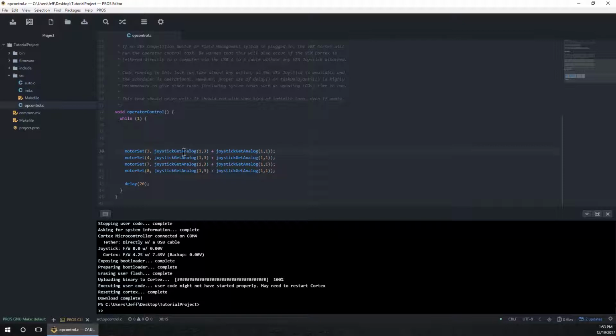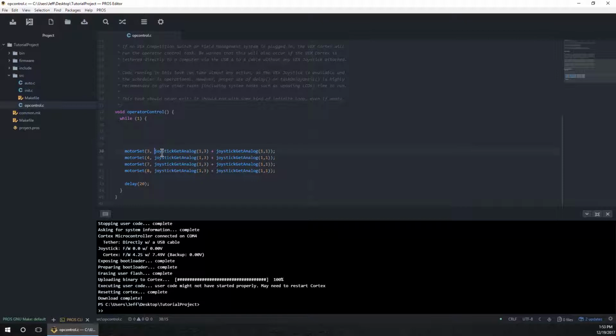And when you add them together, again, the math is slightly complicated, but the idea is that we just take whatever amount of going forwardsness and whatever amount of turningness we have, and we add them together, and that either compounds and makes the side go faster, or it cancels out and makes it go slower. So if I were to push up and to turn to the right, that would make the left side go especially fast forwards, and it would make the right side not really turn at all, because going up would make it want to go forwards, but going to the right would make the right side want to go backwards, and so it cancels out if it's perfect and would not move at all.